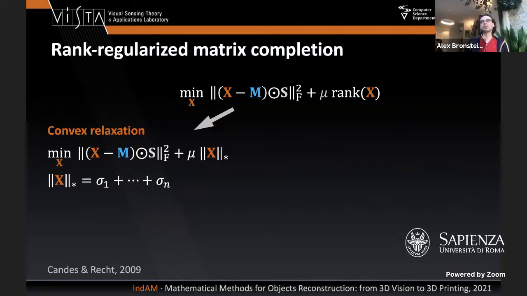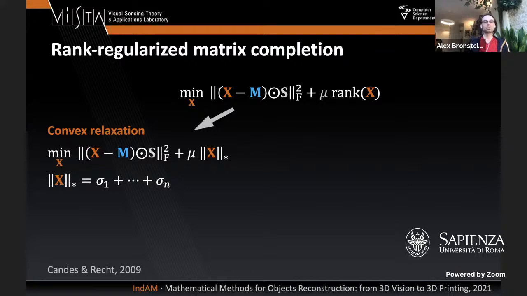But we can relax it into something convex, something that is the closest norm that would be already convex. The closest norm is called the nuclear norm. It just sums the singular values of a matrix. And you can think, of course, of the analogy between the L0 norm and the L1 norm here, just generalized to matrices. And it is a very important norm on matrices.